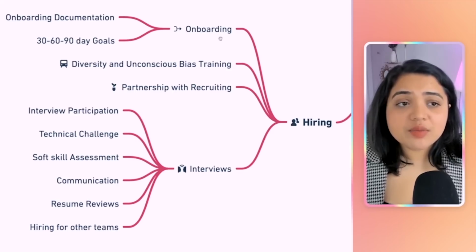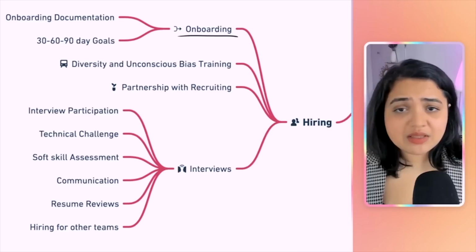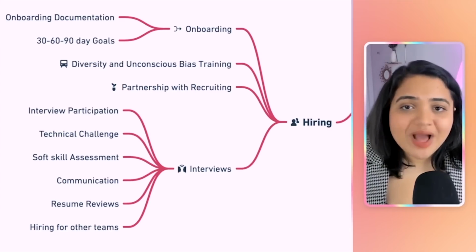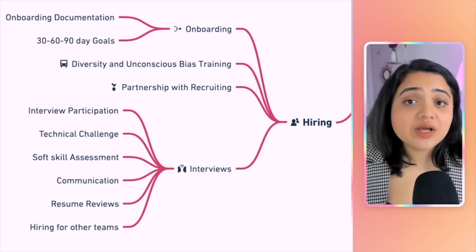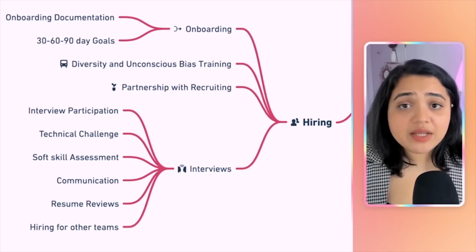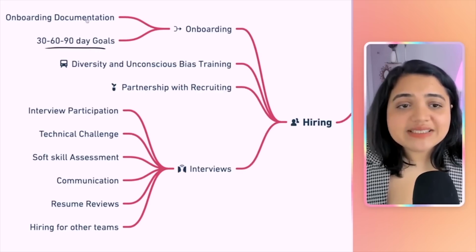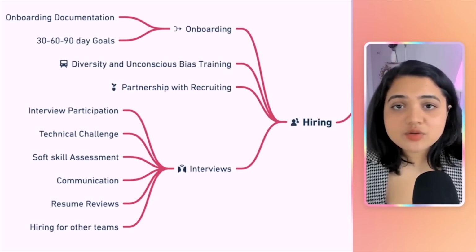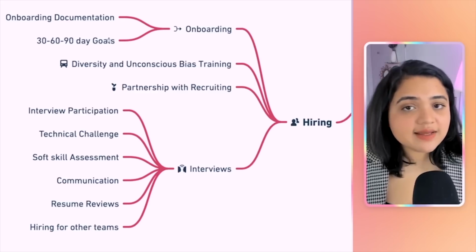So once you do hire, make sure you have really good onboarding set up for them, because your goal as an engineering manager should be that they do take the time to onboard, but it doesn't take too long for them to onboard because you have set up the right processes in place and everything that they need to do and need to know to get up and running quickly in their job. So make sure there's proper documentation. You have set up 30, 60, 90-day goals for them, so they have some sort of a metric to hit so that they can work on those goals in their 30 days, in their 60 days, and in their 90 days. So make sure that the first 90 days are set up for success.